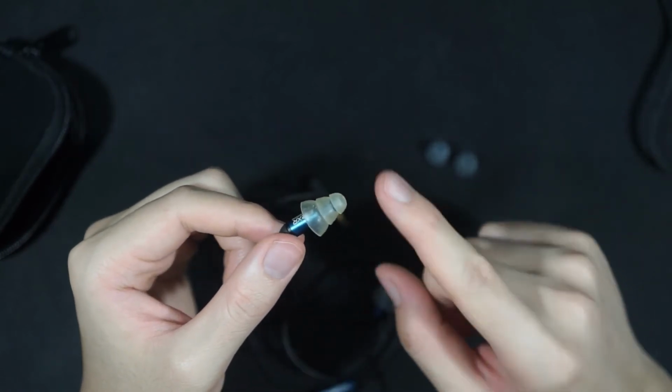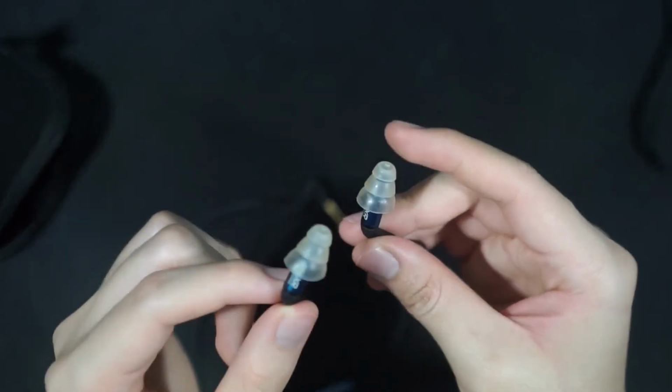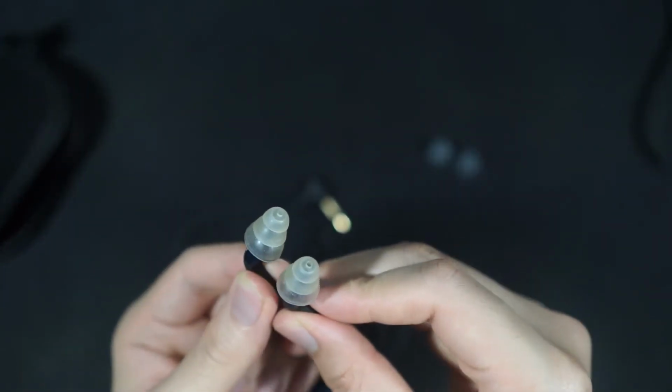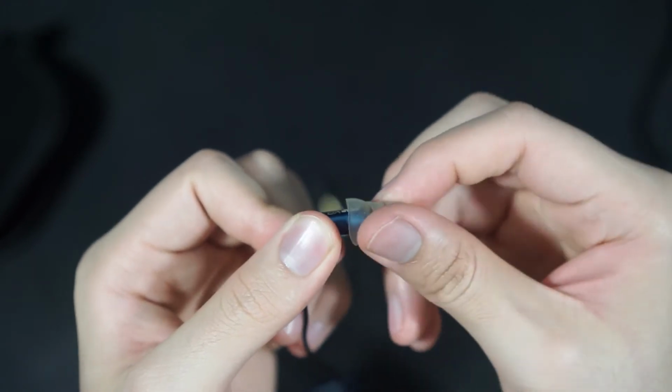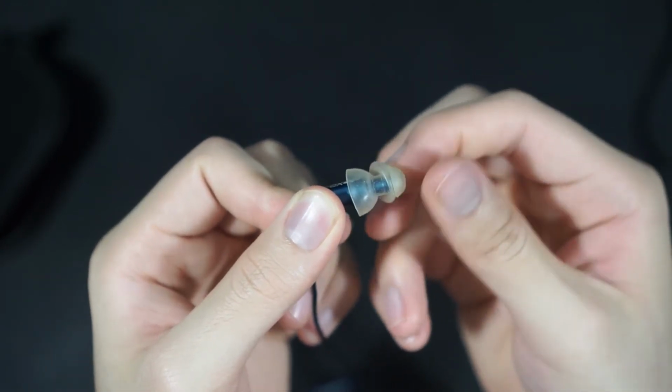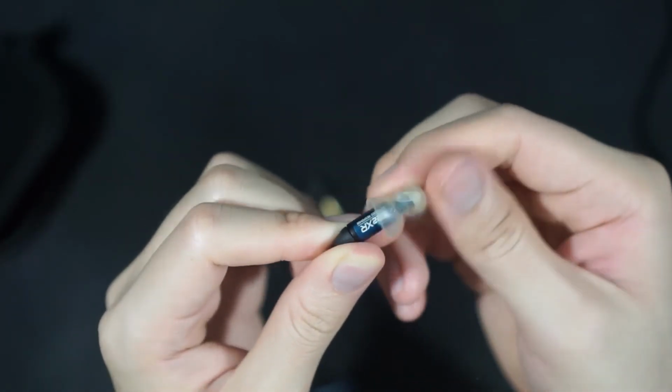And speaking of which, you should often clean these ear tips, because otherwise they will just get very dirty and they'll just pull out all the earwax in your ears, all of these spots. These are not manufacturing defects. This is just all the earwax that I have in my ears. My earwax is just very hard and flaky, so it just gets everywhere in those ear tips, and that's kind of nasty, not gonna lie.